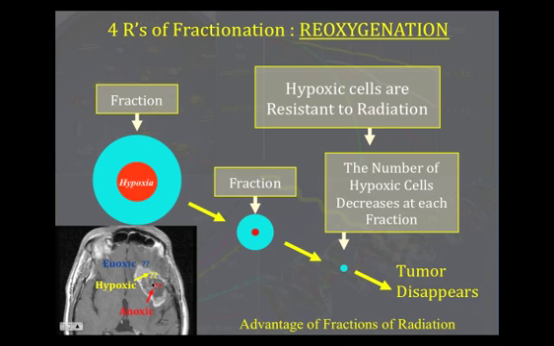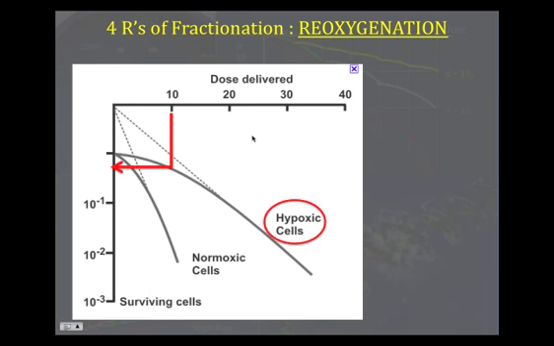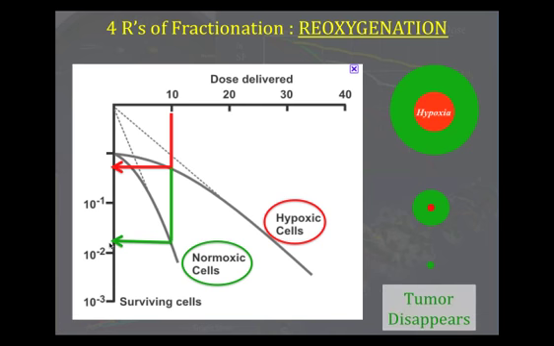And this is just an example of a glioma, and we know here is an anoxic center. And as we kill the cells here by adding different fractions, we will reoxygenate the cells here. And what's the mathematical description of that? So you can see here the effectiveness of the same dose of radiation and how much cell death it leads to, or the amount of cells surviving, extremely high in comparison to the same dose given to normoxic cells.